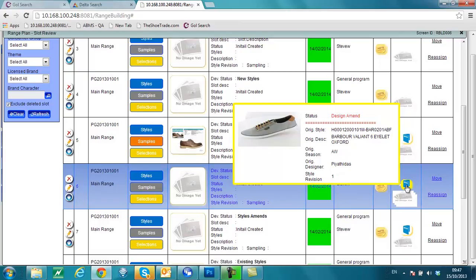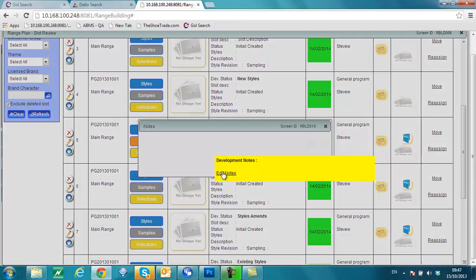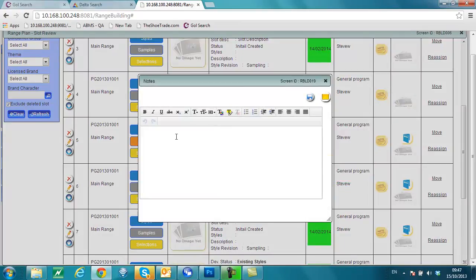We might change the colour, we might change the style slightly, or whatever. So that's the starting point, and the user can put notes in against that. I don't know, again, it depends on your team. We have account managers with a team of designers, so they would put the notes in here.